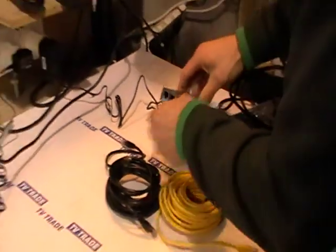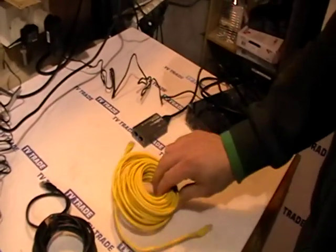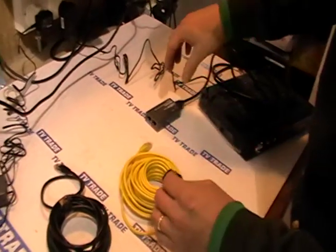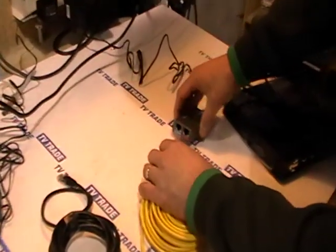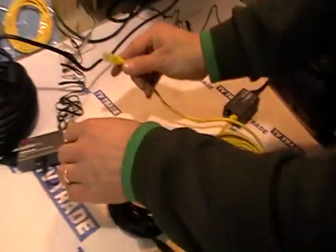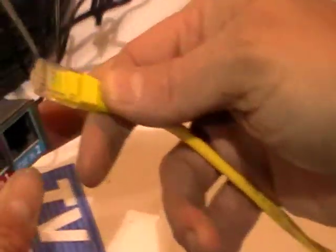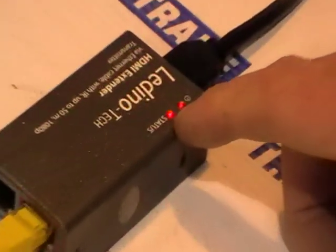Okay, now just for clarity here, we've decided to use two different color cables, but this is obviously for demonstration purposes. What we need to do is connect the Cat out 1. So we simply push it in here, and we can see this is a red output, and we'll simply connect this to a red output on the far end. Just rotate this around quickly so you can see, and we'll push it in here. And you can see when I've done that, the status light has come on. It's detected that the signal has been successfully received on the far end.